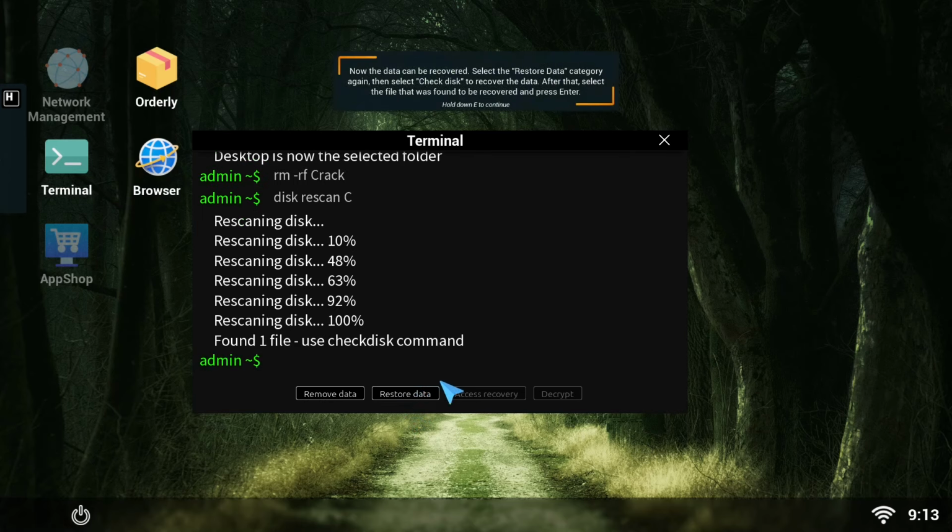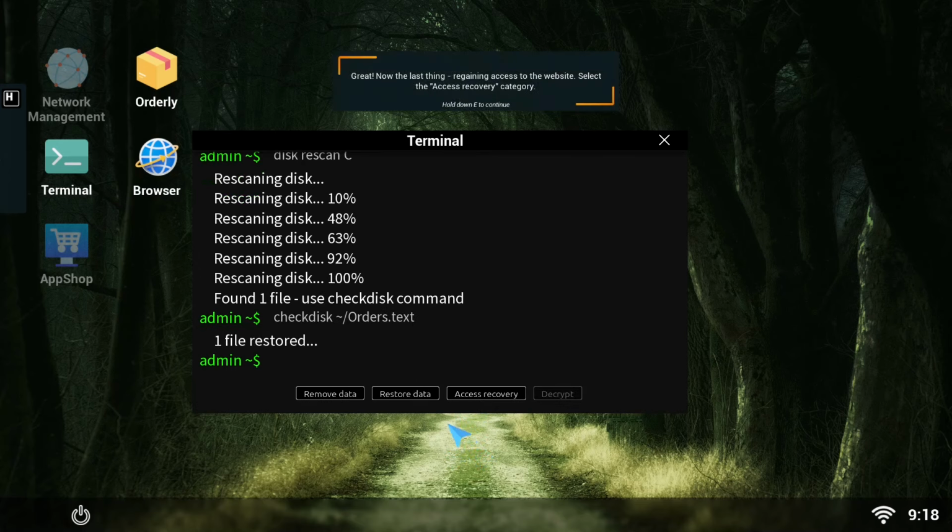Now the data can be recovered. Select the restore data category again. Then select check this to recover the data. Great. Now the last thing, regaining access to the website. Select the access recovery category. To begin with, you need to connect to the hosting. Click the connect to FTP category.